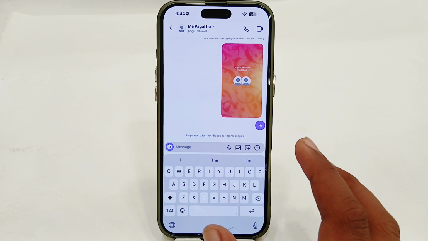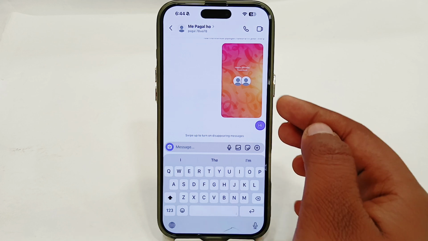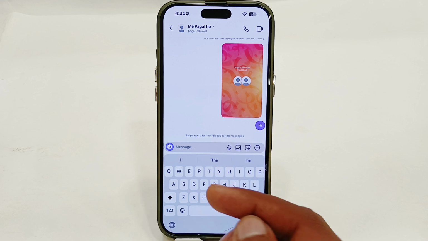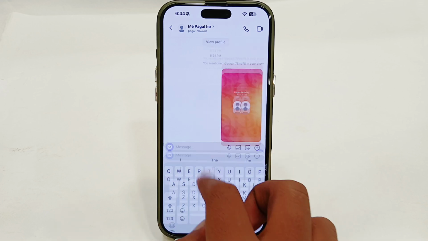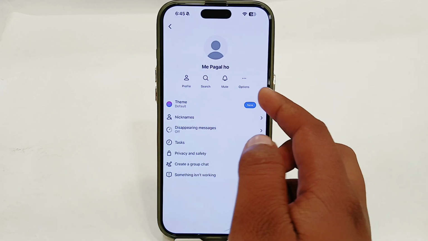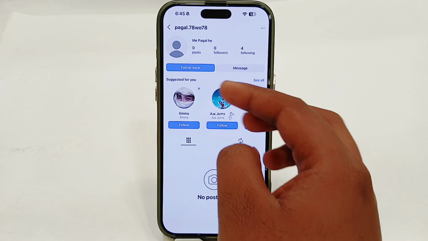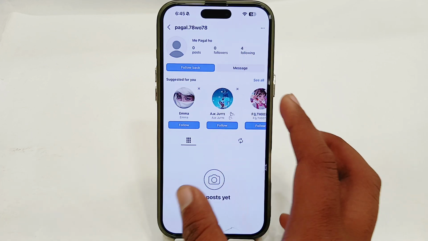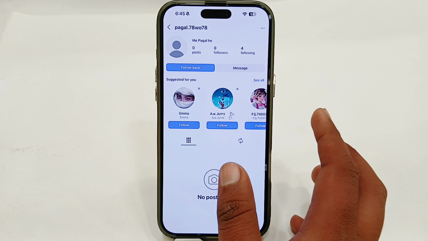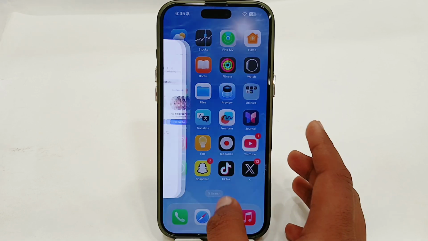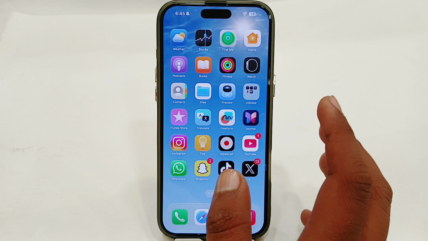Or the other thing you can try is to advise or request the other person to change their username. Once the other person has changed their username, you can easily use it without any issue because they have already changed it. So the username is now free and available, and you can easily get that on your profile. So in this way, you can easily get a taken Instagram username.